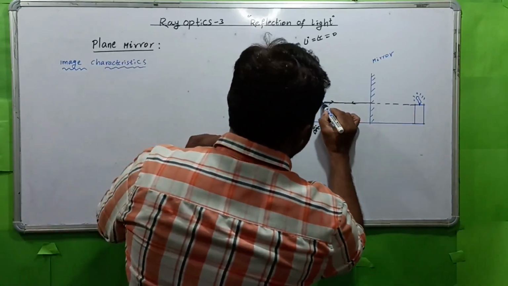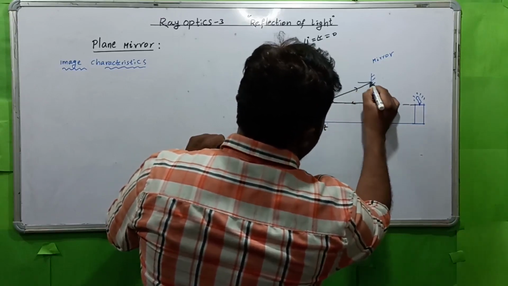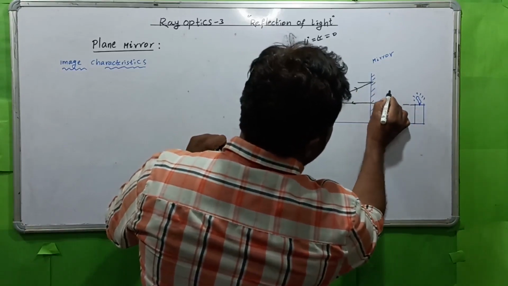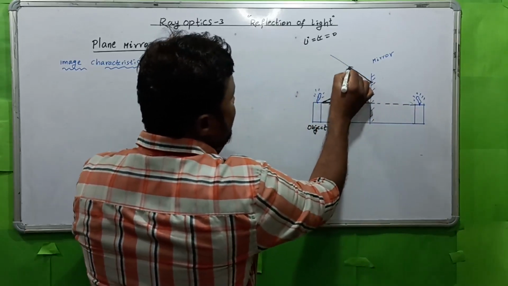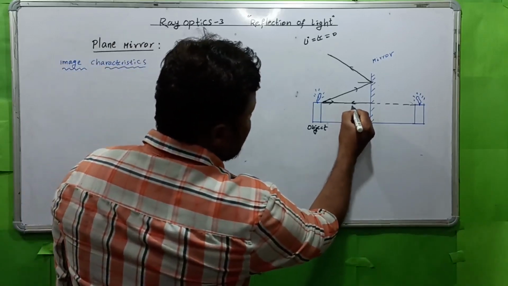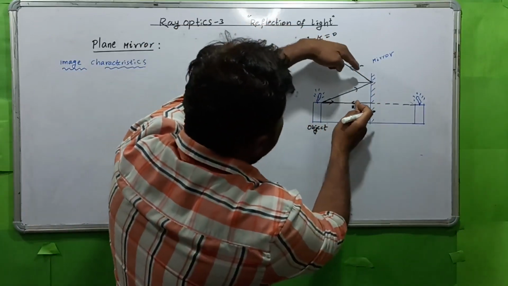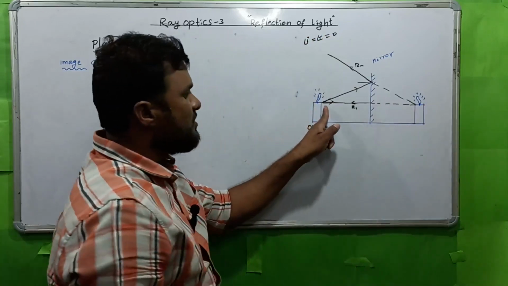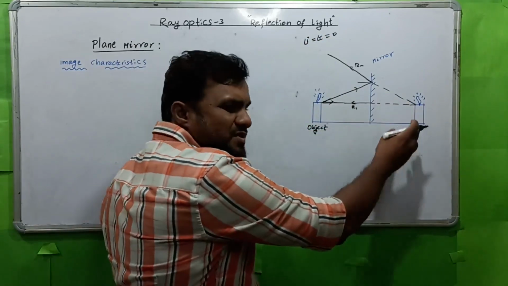If I select another ray from the same edge, incident at some angle theta from the normal, it moves in the symmetrically opposite direction because light follows the laws of reflection. It is taking reflection from the mirror. If you observe this ray R1 and this ray R2, it is a divergent beam of light. Whenever I extend these rays backward, I get the image. So this is the image edge. I selected the image edge. In this way you can locate the image very clearly.